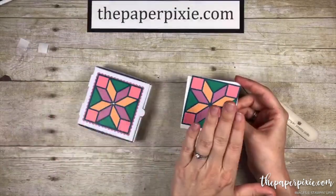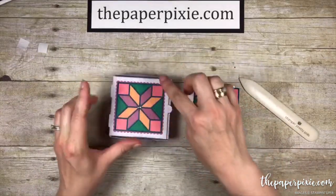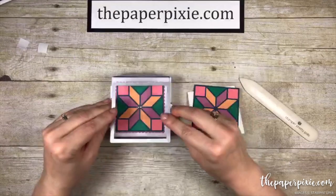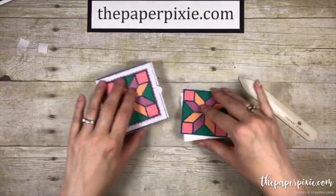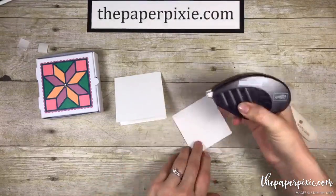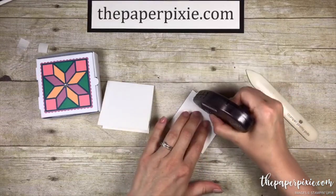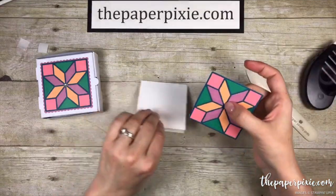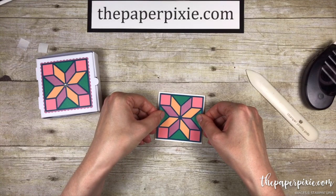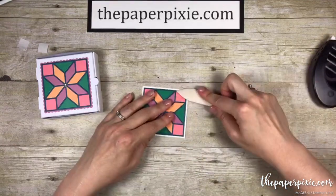The only difference between the card and the decoration on the top is I added a scalloped square behind it. That comes from our Layering Squares framelits, and I just thought that would be a nice finish for the top of the box. So I'm going to use our Fast Fuse. You can use liquid glue or your adhesive of choice. And we'll pop that right onto the front. All right. I'm just going to burnish that a little bit more so that stays put.